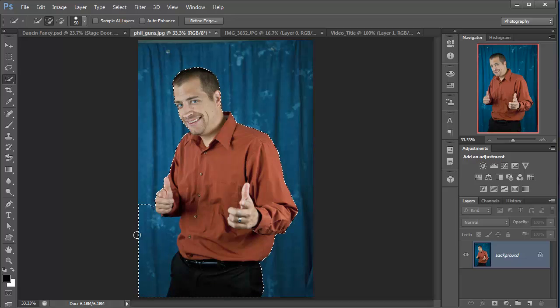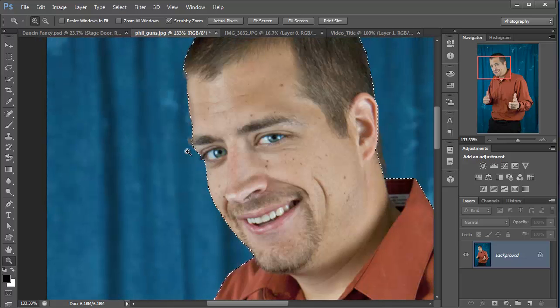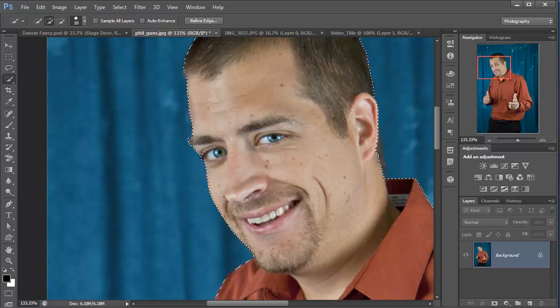And I went too far, so I hold down the Alt Option key on a Mac and just drag that inward and make sure we get everything. Let's see, let's zoom in. So I'm going to this time use the zoom tool and just come in that way. Part of his eyebrow isn't in here, so I'm going to turn that back on, make my brush smaller with the left bracket key. Get that right over here on the hair on the right side. He needs all the hair.